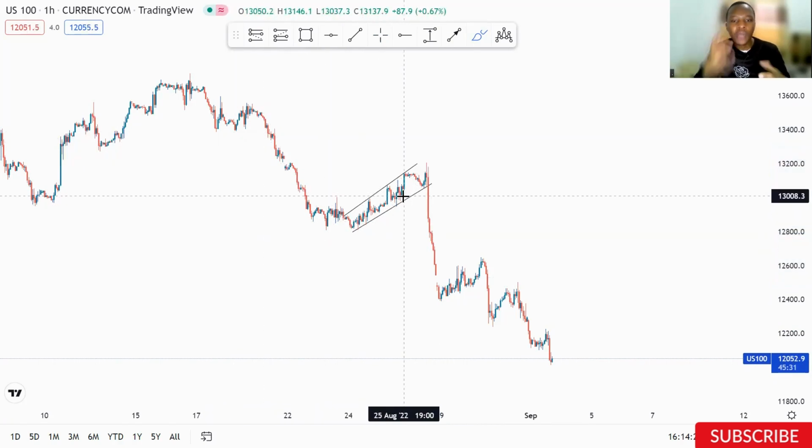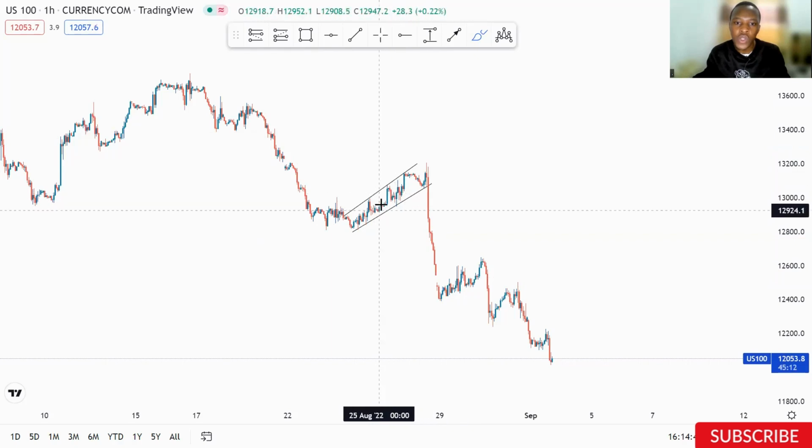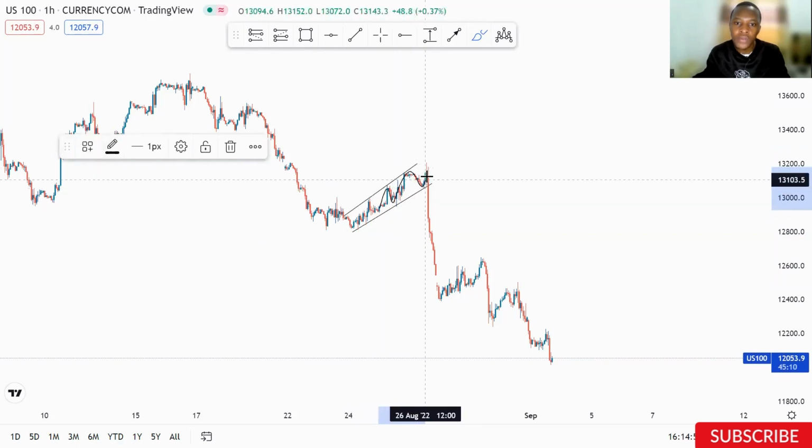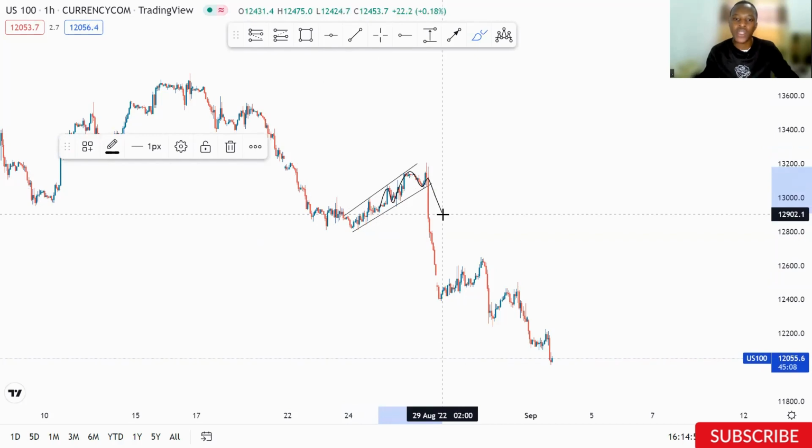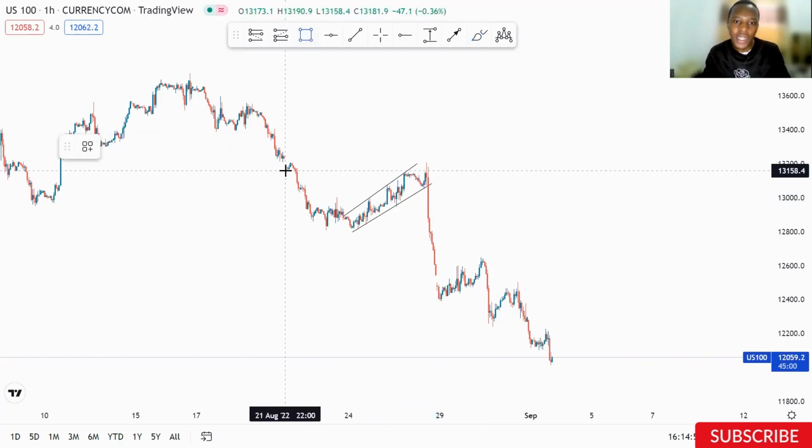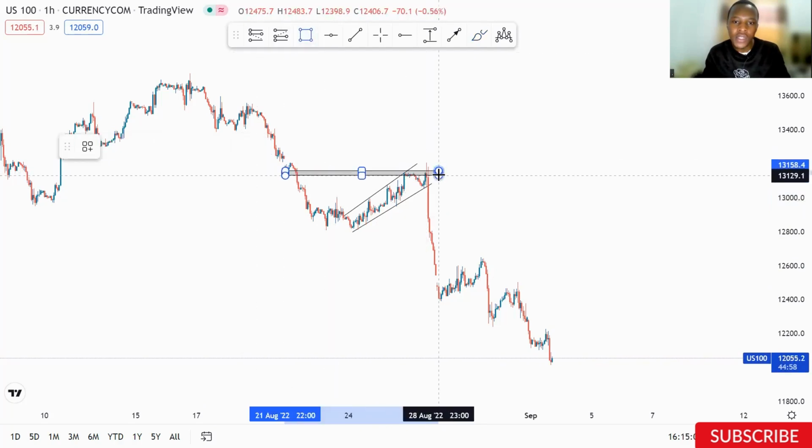You use this pattern, or you understand them, interchangeably with the reversal patterns, because without a reversal pattern, it wouldn't be easy for us to understand how to use these continuation patterns. For example, if you look closely here, we also have some sort of a head and shoulders, which is a reversal pattern being found in a continuation pattern. So that's why I'm saying we use them interchangeably. We can even add another technical element here, that this was a resistance.